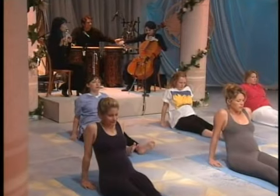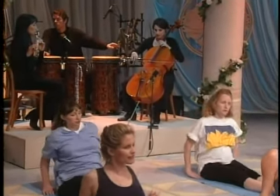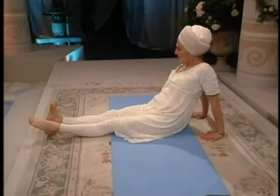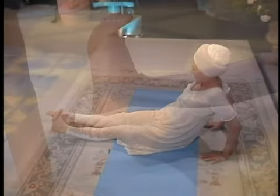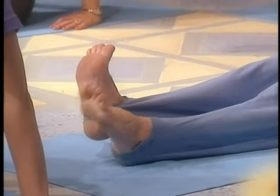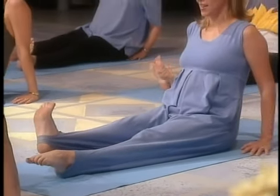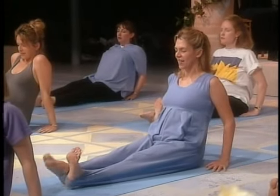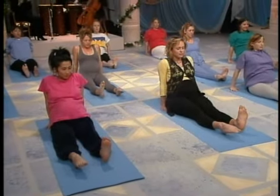Come up a little bit closer, hands to your buttocks. And take your left toes straight down and your right toes up. Get your heels off the ground if you can. And then switch. Good. This is a real good brain exercise, balancing the left and right side of your brain. We like to make sure everything still keeps working when we're pregnant.